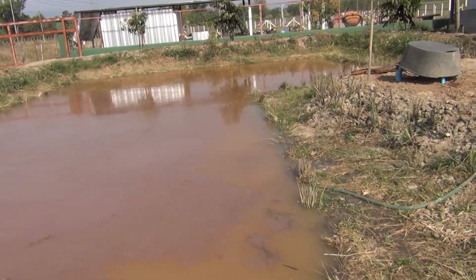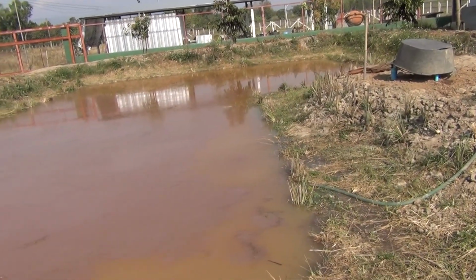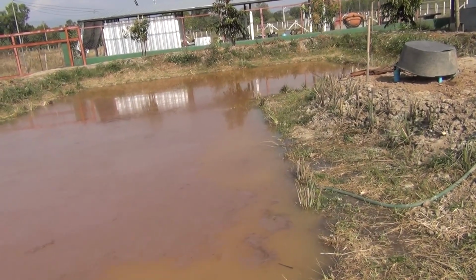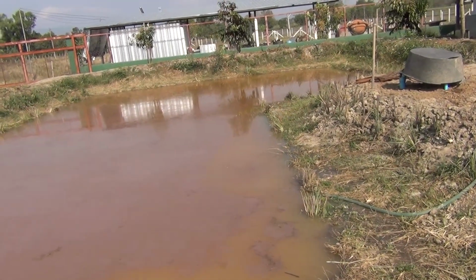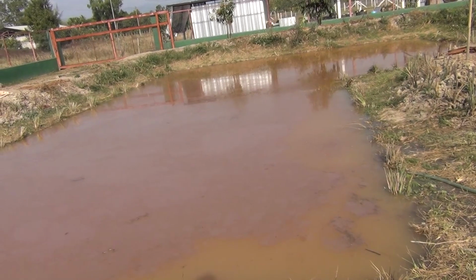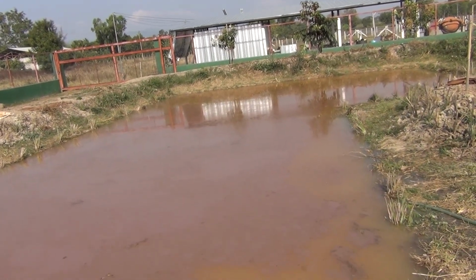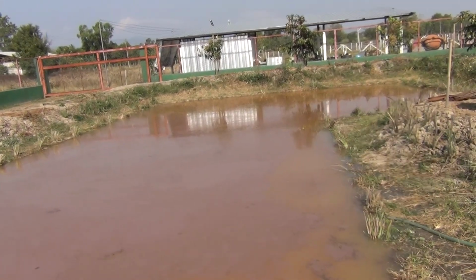So once I get it full all the way up here, then it would be a matter of every morning adding some water to maintain that level. And then after a few weeks, a couple months, whatever, it should hold. And the only thing you would have to replenish is evaporation. So yeah, we're just gonna have to play it by ear and hope for the best. And right now it's doing very good. You know, it's very promising. The water is staying except for 4 or 5 fingers, which is excellent.